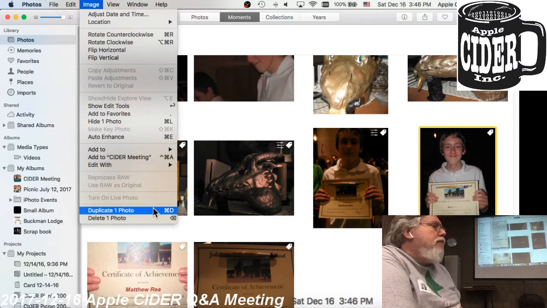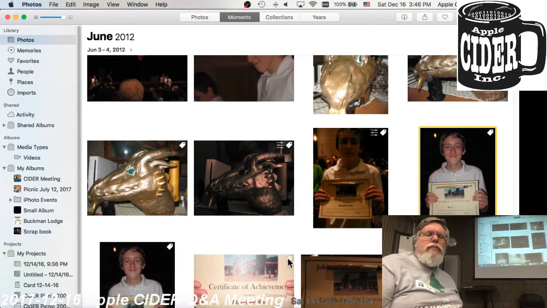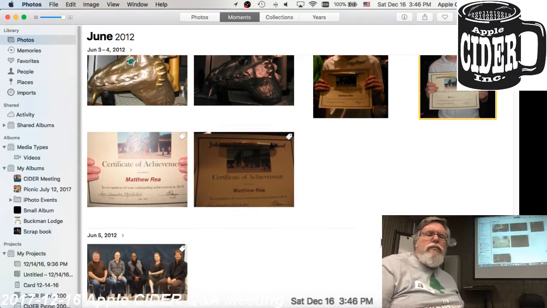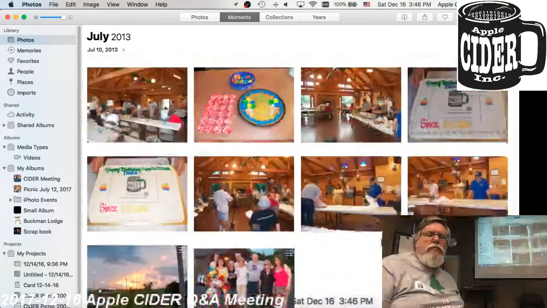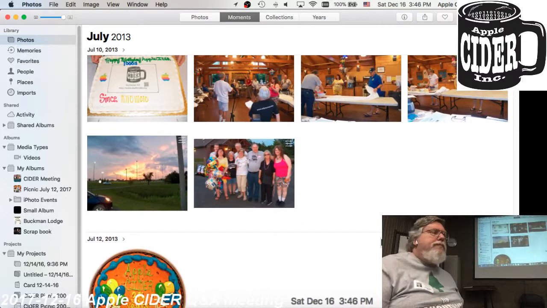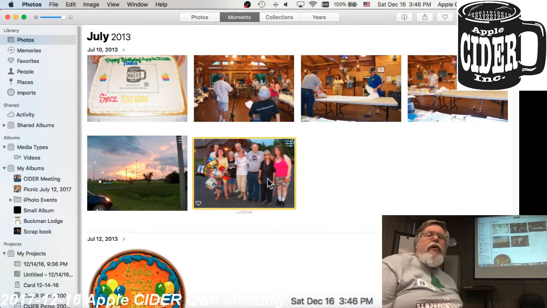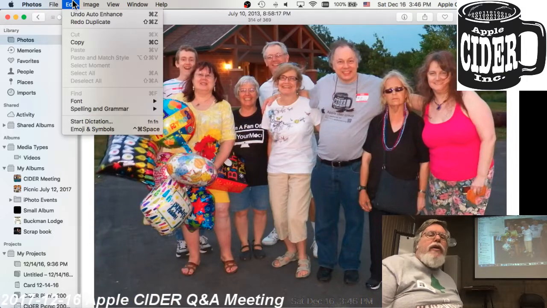When you make a change, like on my PC, I guess you're always saving it. Is that what you're doing on this too? Like you save that one. Plus, I think you maybe still have the original. I don't know if the Photos app saves automatically every time you make a change. It saves automatically, so you don't have to remember to do it. But does it get rid of the original? No, it never gets rid of the original. So like that photo I cropped earlier, I can go back to it.